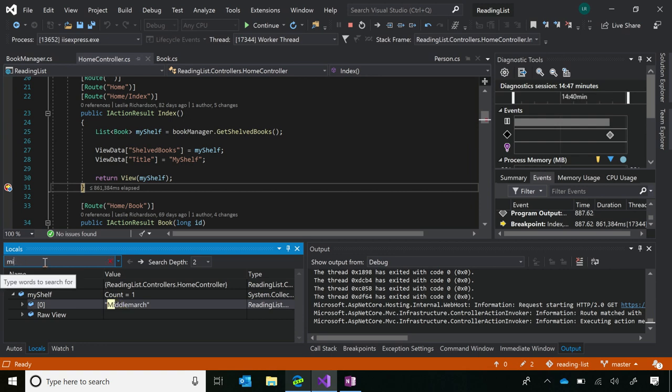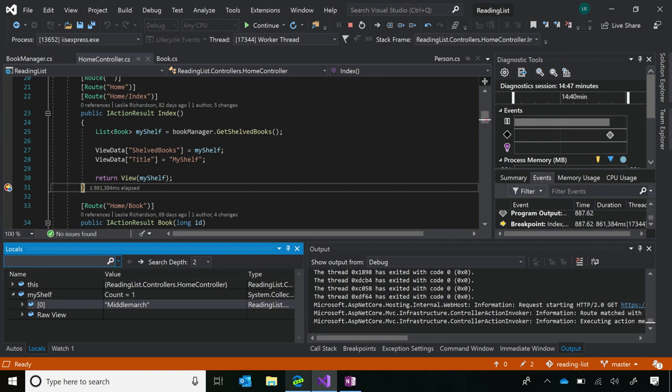And especially this is really nice if you have a bunch of items in the watch window at a time, which can save you the trouble of having to scroll. And does that do both the name and the value? Yeah, so you can search for name, value, or type if you wanted to. So if you just wanted to see all the types, I can type in reading list, and you can see it'll start going. Okay, cool.